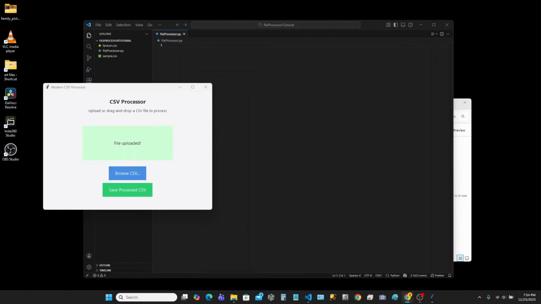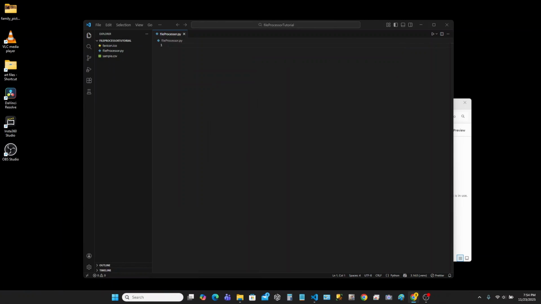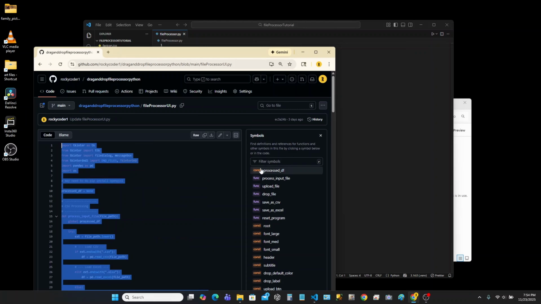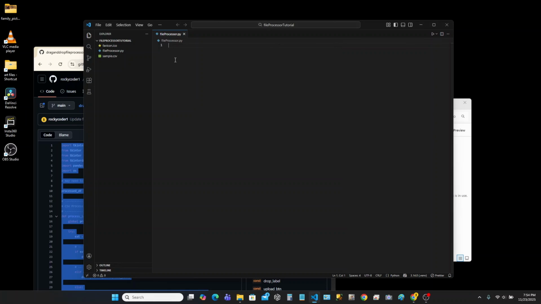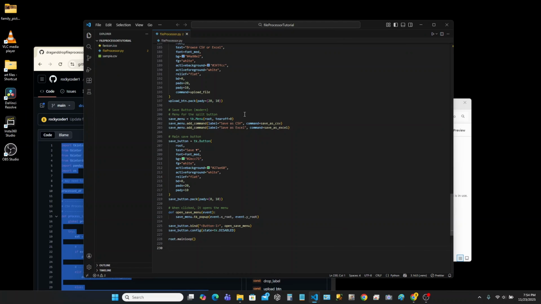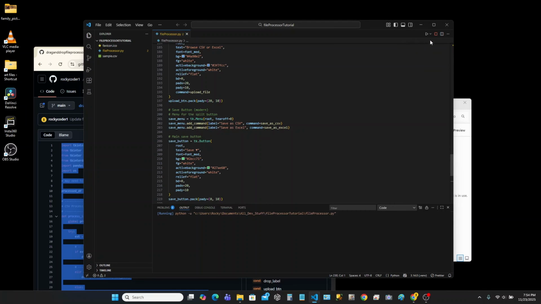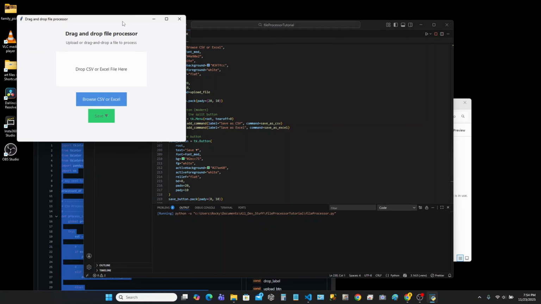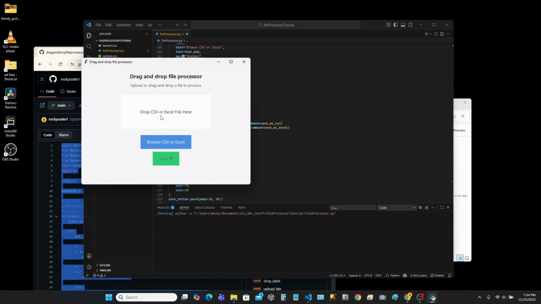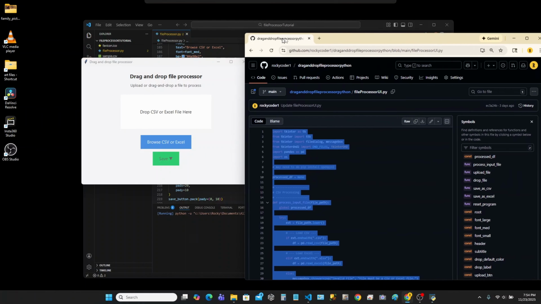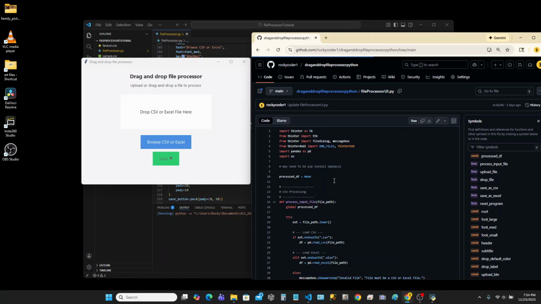So let me show you this right here. If I just copy this code right here, throw this into a Python program. So this is right here. See, drop CSV or Excel file, and like I showed you here, here's the sample file.